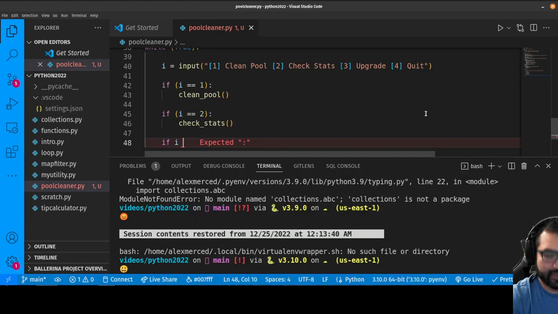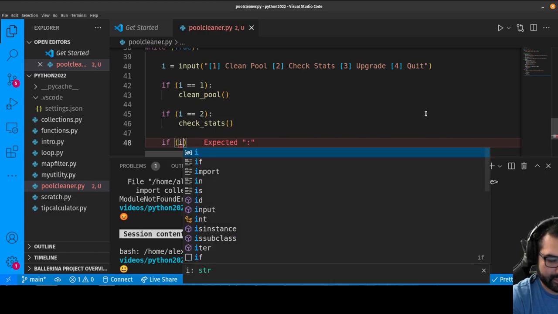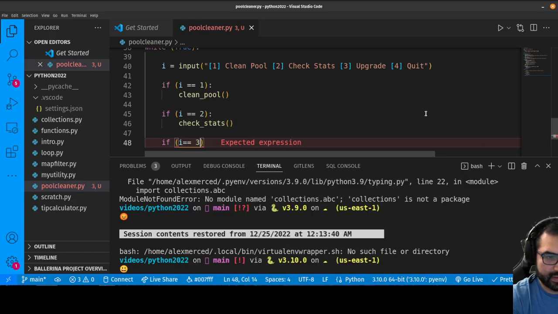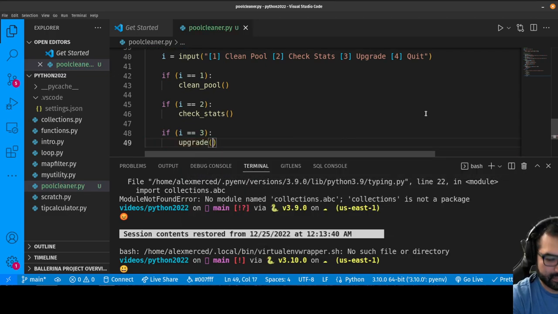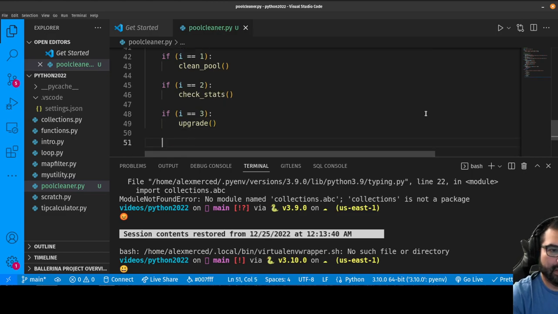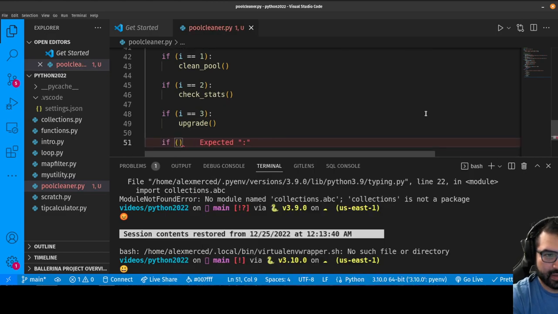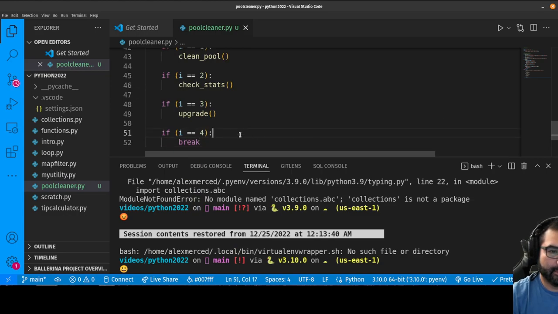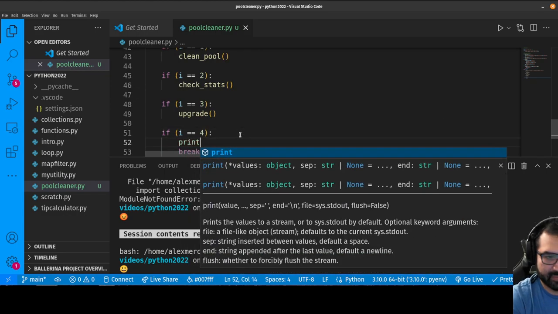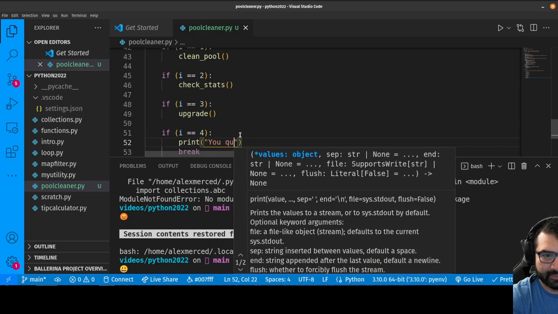And if i equals 3, then we'll run upgrade. And if i equals 4, that's when you quit. So we'll just break the loop. Print a message so that you understand you quit the game.